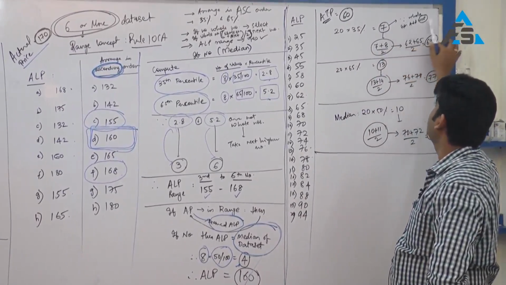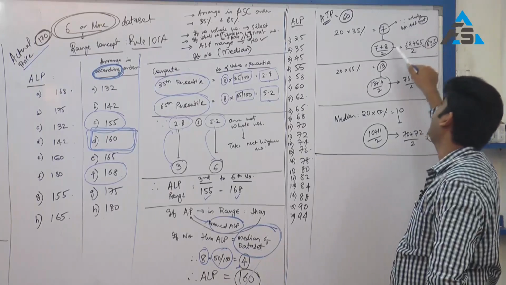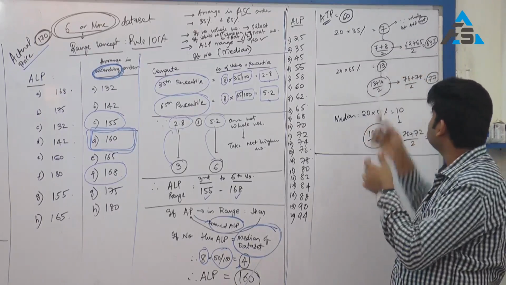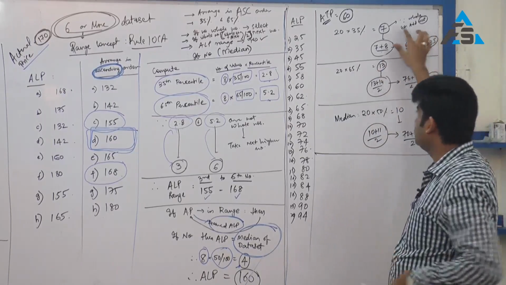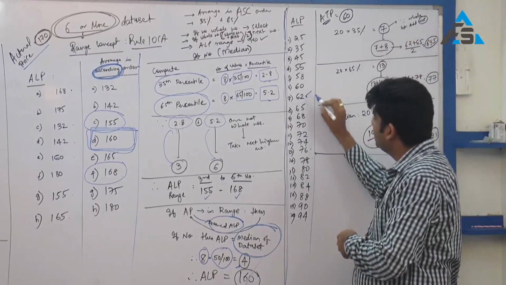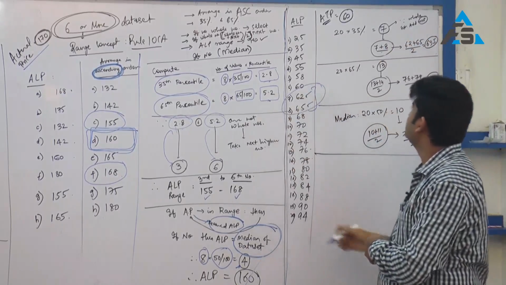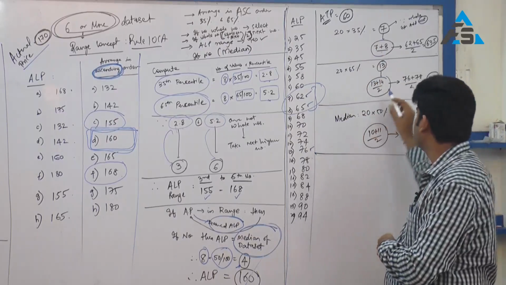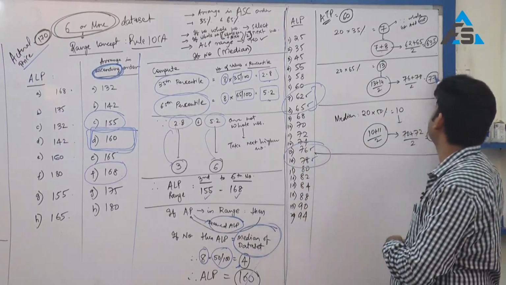Since it is a whole number, add the next and find the average value. So 7 plus 8 is what you will find, and find the average for that. Here, because it is a whole number, we choose 62, plus we choose the next, and we take an average of this. 20 into 65% gives 13, we choose this, 14 we choose this, and we take an average of this.